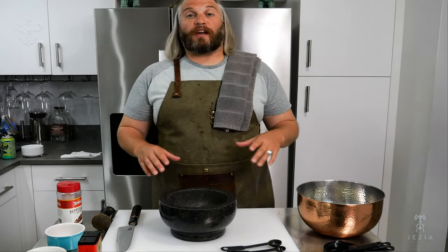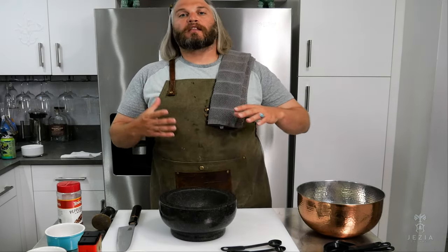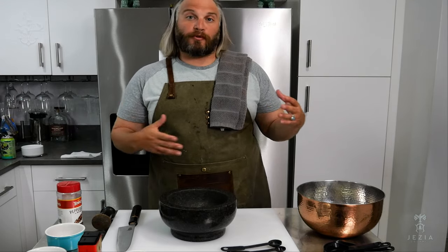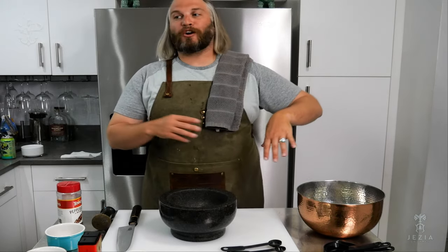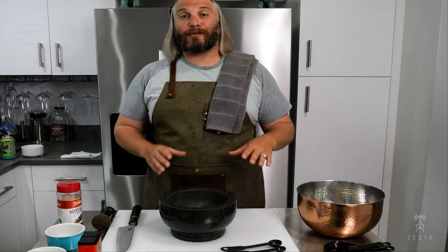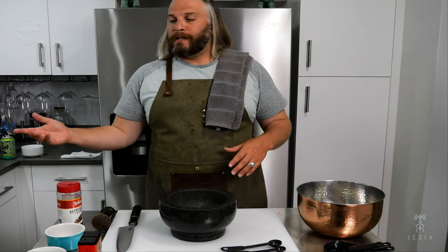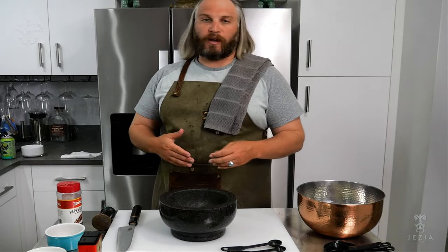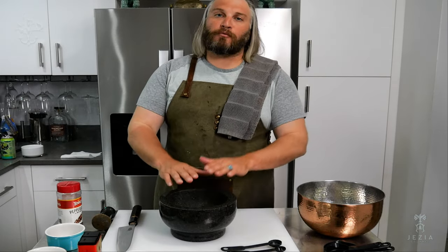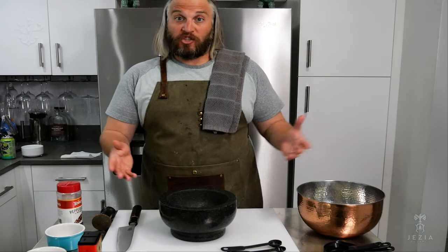Now out to the remora — we're going to create our dry brine. Remember, the video is Between Two Brines, to help folks understand the proper ways to brine seafood. We've already created our wet brine and the shark is prepared for that. Now let's do our dry brine for the remora. The idea is similar: we want to create a high salt content and a semi-cure. This mix will be on the remora for eight hours, and just like the wet brine, we'll rinse it once we're done.